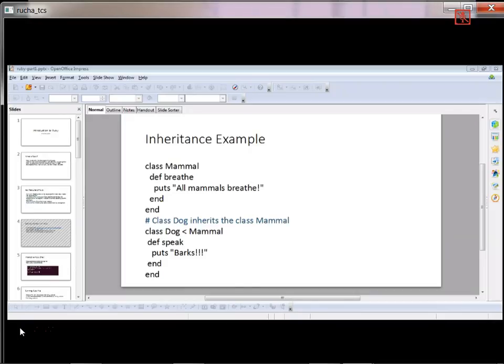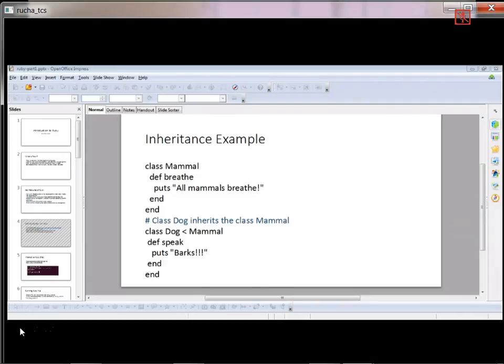Similarly, inheritance. What is inheritance? We have seen inheritance is a relation between two classes, subclass and superclass. Subclass is the child class, superclass is the parent class. We have also seen an example here: class Mammal and class Dog. Class Dog inherits the class Mammal.